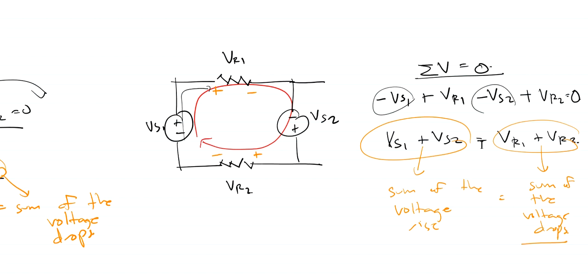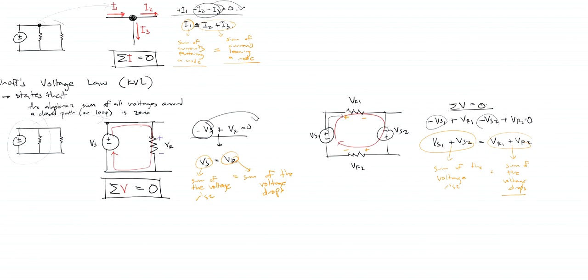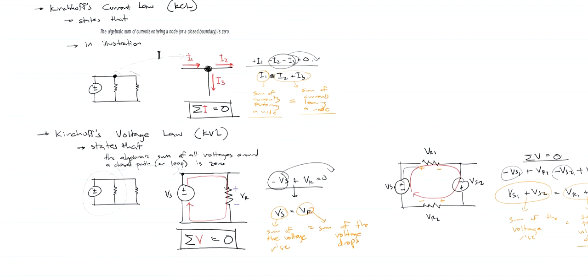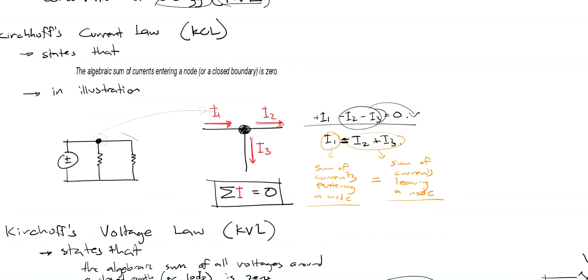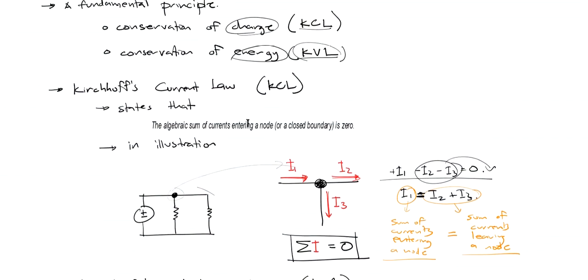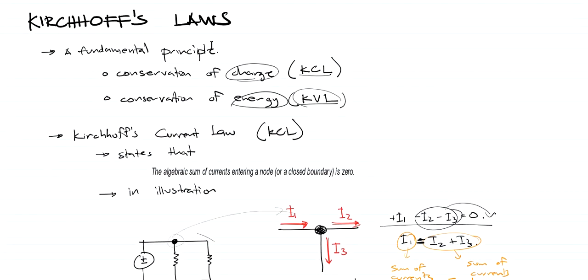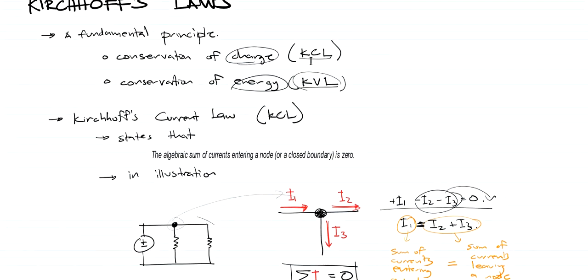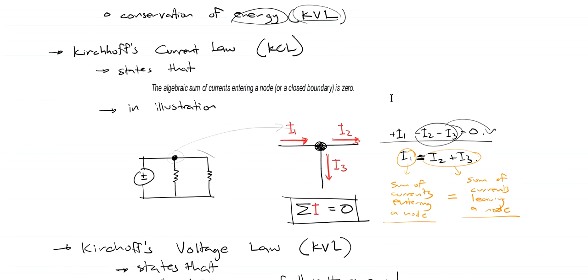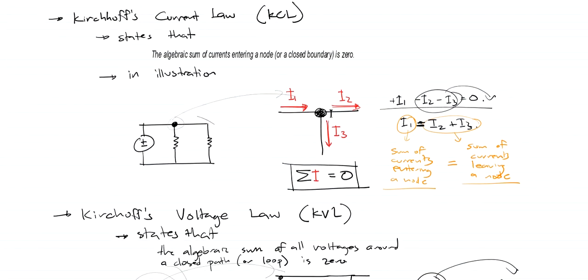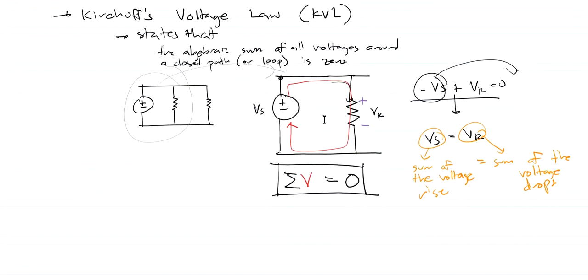Right, so that's the Kirchhoff's laws. So again, if we review this, any subject is based on a fundamental principle, and for our electrical phenomena, Kirchhoff's laws is one of the fundamental principles, which is based on the conservation of charge and the conservation of energy. So for KCL, that's the conservation of charge, Kirchhoff's current law applies to a node, whereas Kirchhoff's voltage law applies to a loop.